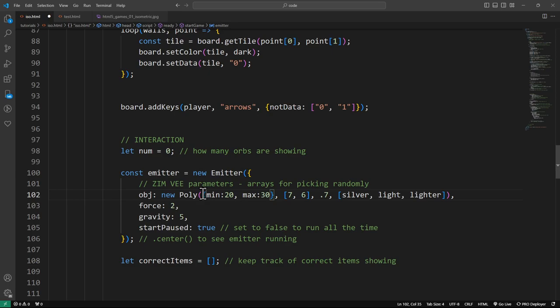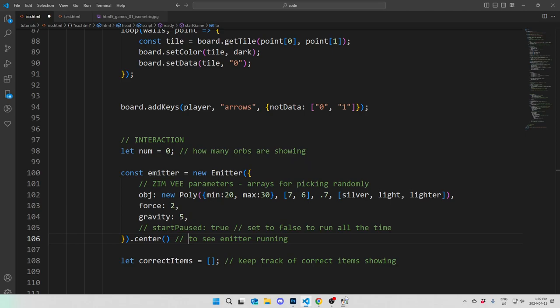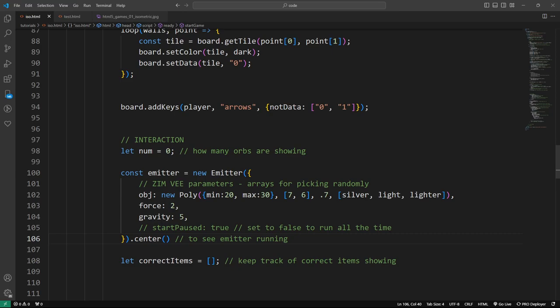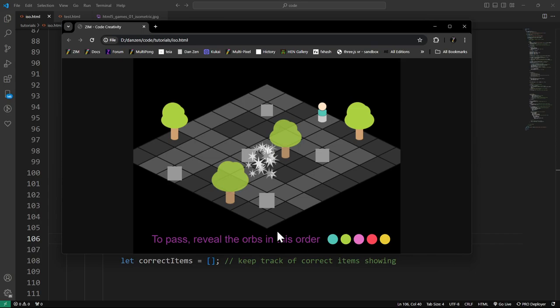And there's another example. All right, we've got a force and a gravity, and we're starting paused. If we don't start paused, we have to put the emitter on the stage. So there we are, centering the emitter on the stage. And let's see what we got when we come back over here. This is what our emitter looks like. Okay, there it goes. But the emitter just keeps on emitting. We want to start it paused and then spurt the emitter. We'll position it and spurt the emitter later when we get a score. Okay, so that's the idea. Build the emitter once. When you need it, you put it somewhere and spurt it, like an explosion or something.